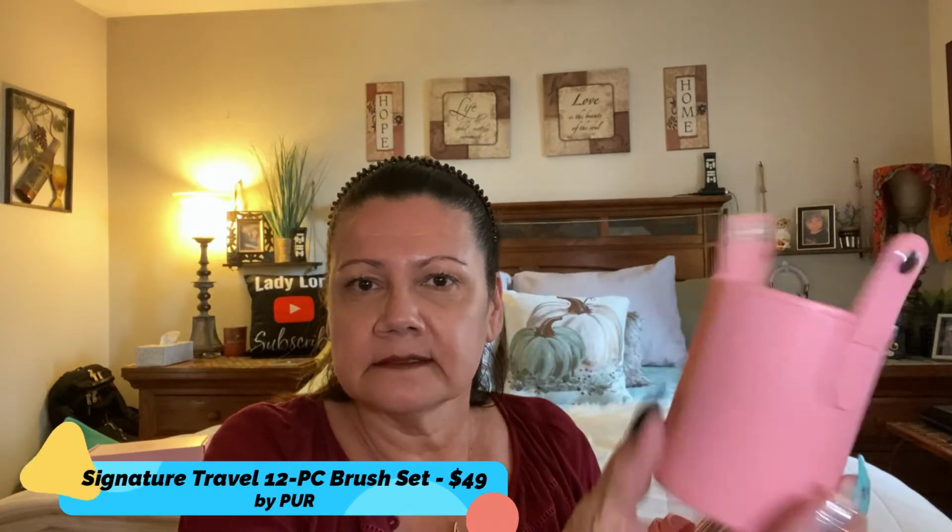I did get the brushes by Pure. And this is, I think it's 8, the Complexion Authority. And this one, I believe, has 8. They're all travel size. Comes with the little top. So, set them side by side. Here's the ones that you're going to use. And then after you get done using them, so you know which ones you did use and which ones you need to clean afterwards.